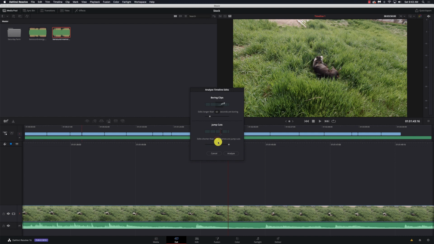So that's the only downside to this, is I wish I could have a little bit more control and say, okay, I want to see anything that's over 60 seconds, anything that's under 5 seconds, as well as this jump cut. So this tool could actually be improved a little bit in order to help me when I'm putting together my stock footage clips.